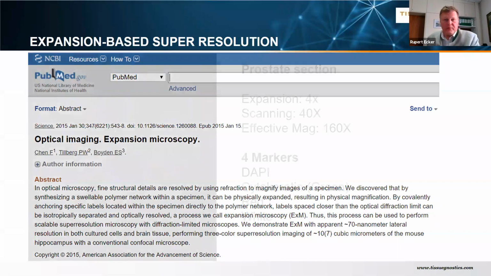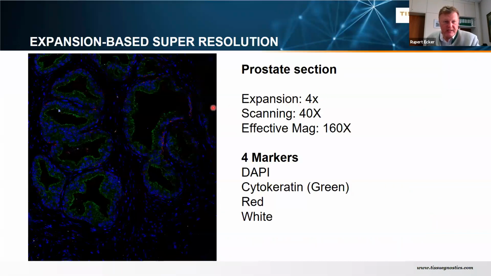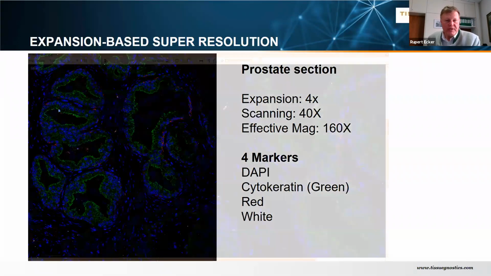And therefore, we can expand tissue, like we see here an example of a prostate tissue sample, expanded 4 times, scanned with a 40x water immersion lens and our confocal instrument. So the effective magnification is 160x. We all know there is no 160x lens. Not even the best optical companies can make it due to the laws of optics. But by combining the magnification, and in fact, it's the numerical aperture which determines the resolution, with this expansion microscopy, we can go beyond. And I would like to show you this as an example.